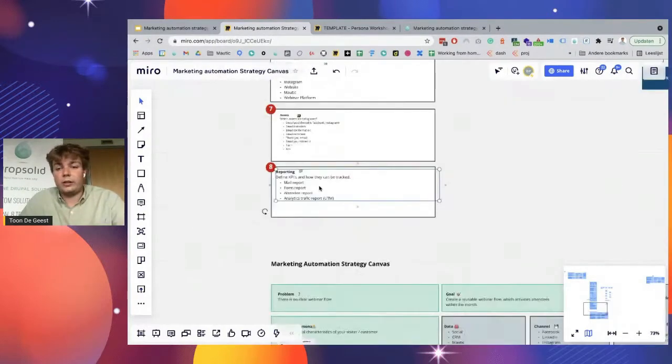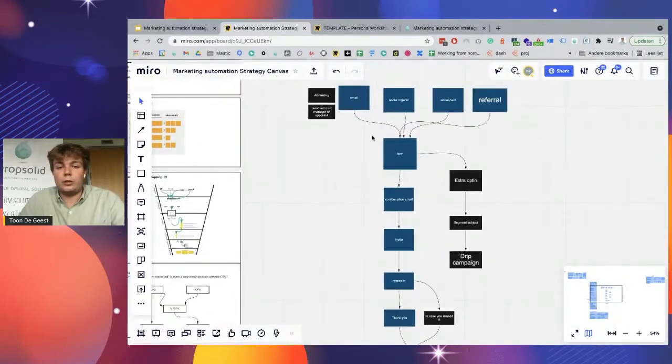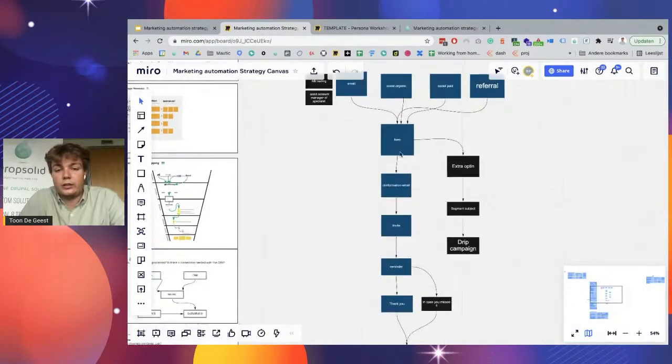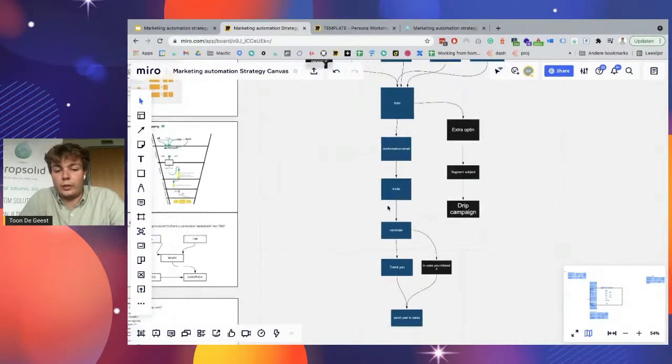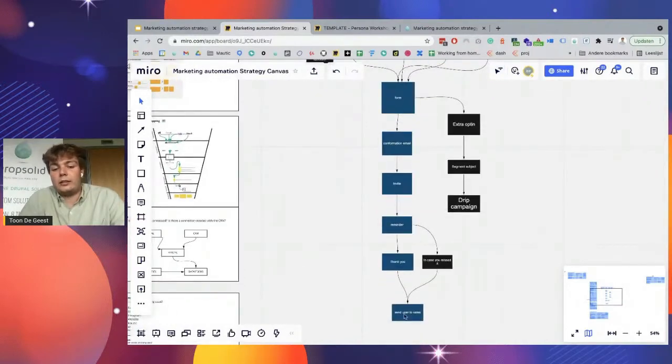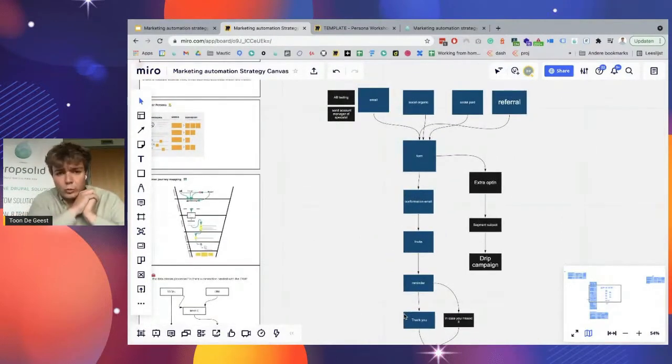Once this is created, we create a flow for the different clients. The original flow is the blue flow, or all the blue blocks, I mean. So clients get in via the different social channels. They get into Mautic. They are sent the confirmation email. They get an invite, a reminder, a thank you email, and they are sent to sales. We let this campaign run for like 2 weeks, I think, and then we started optimizing it.